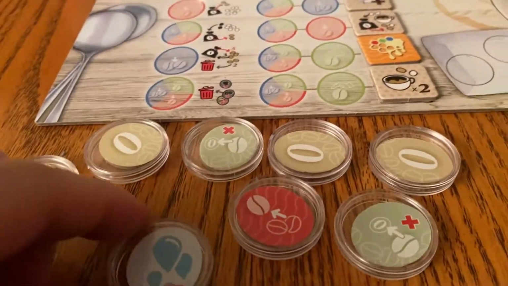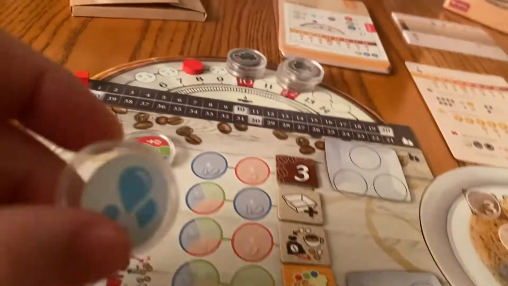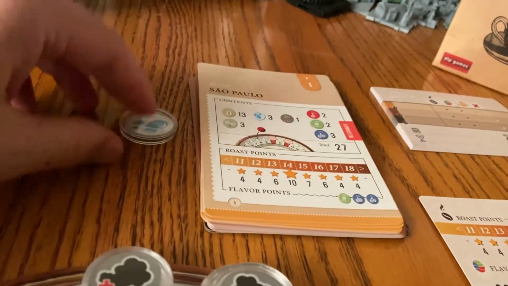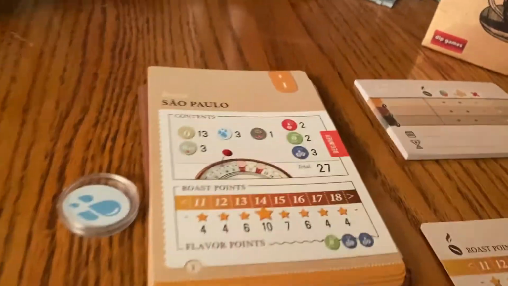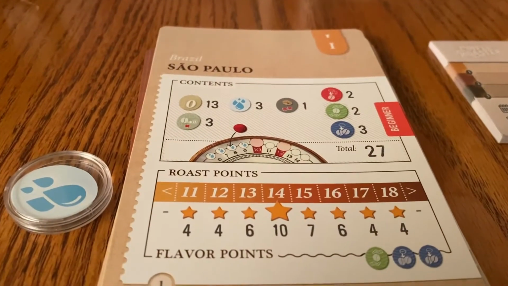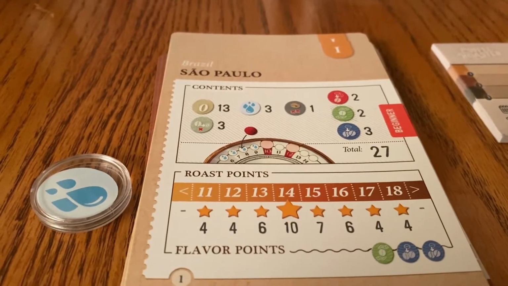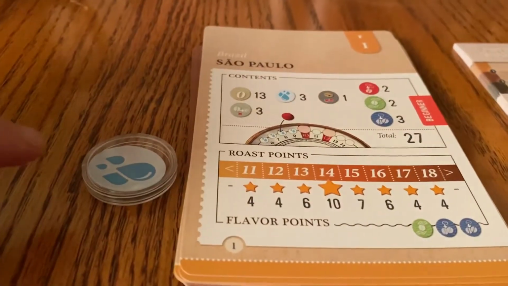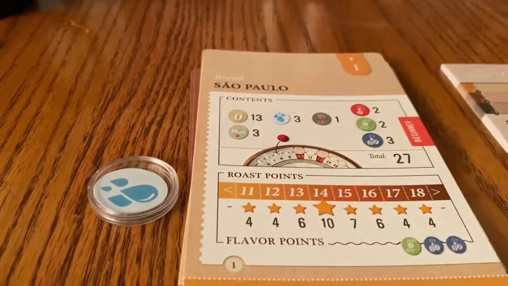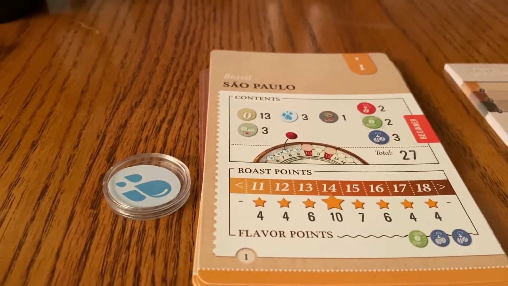The moisture, every time you pull a moisture, you get rid of it. You throw it back in the box. But what they actually recommend is to put anything that you get rid of up here next to the card. Remember, you've got 27 tokens, 27 that you put in the bag. So this reminds you what you've taken out of the bag and what's still in the bag to help you get an idea of what kind of odds you've got going on, okay?